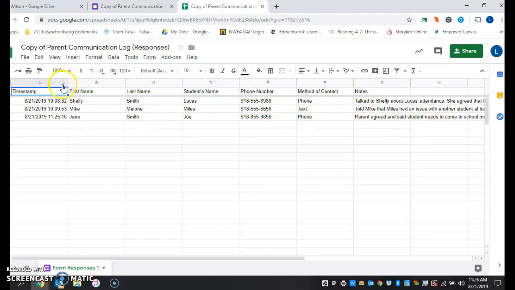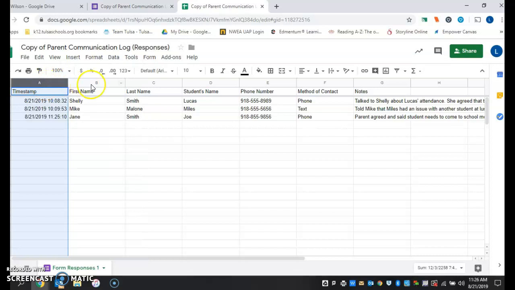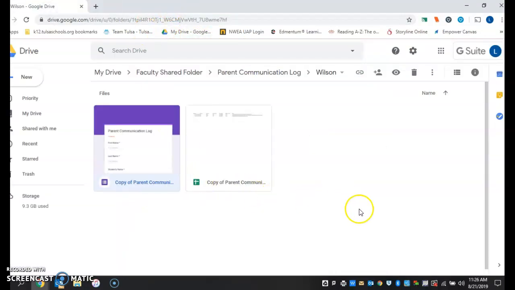And you can sort them by date. You can sort them by name. You can change, delete, add some of this, and you can print this too. So just an easy way of keeping track of all the parents we talk to. And I know that Brad's going to be expecting to see all of this too. So just trying to make it easy for you all, and here is the copy of my spreadsheet too.